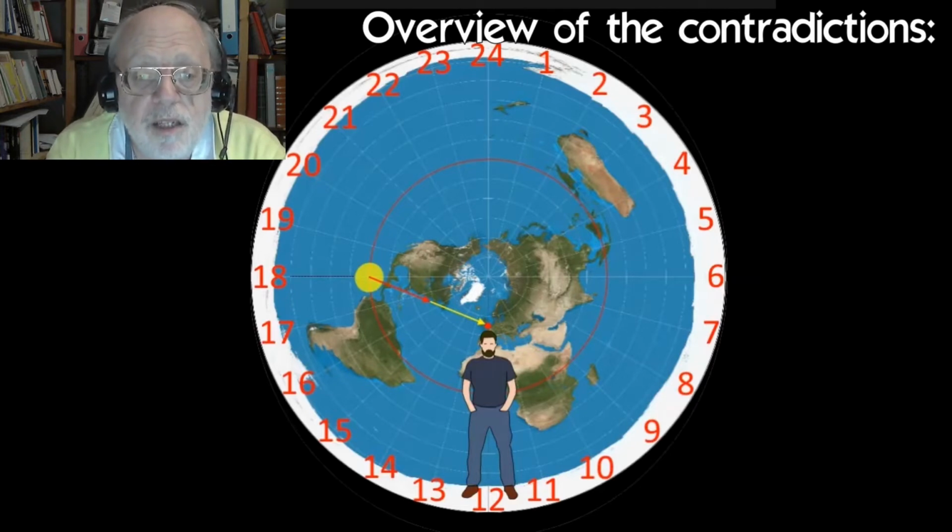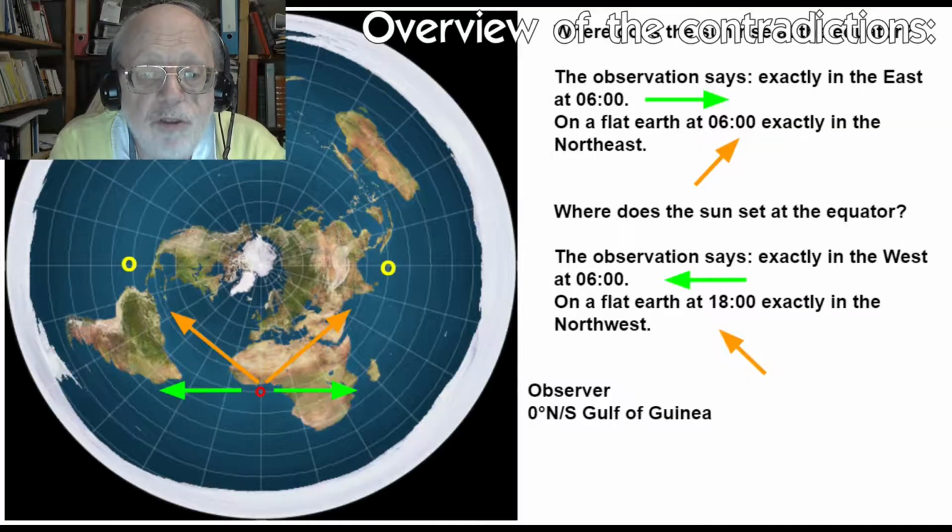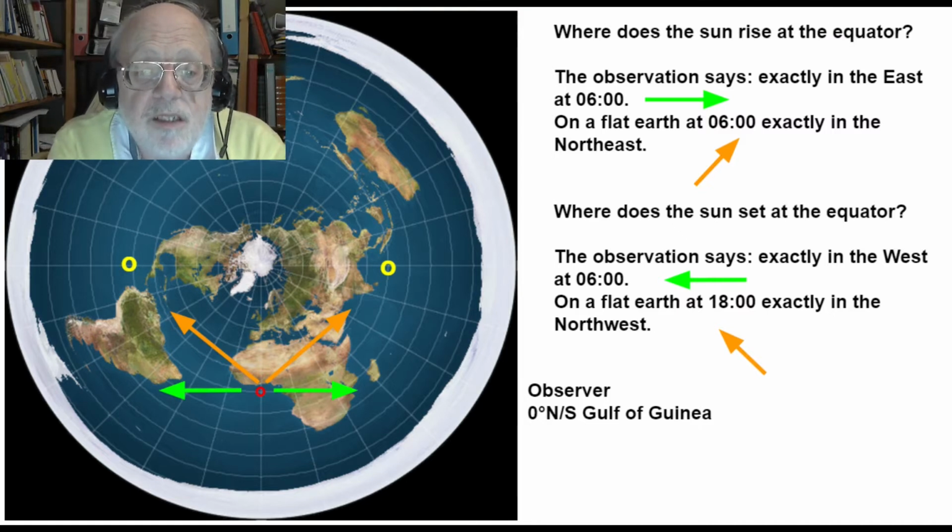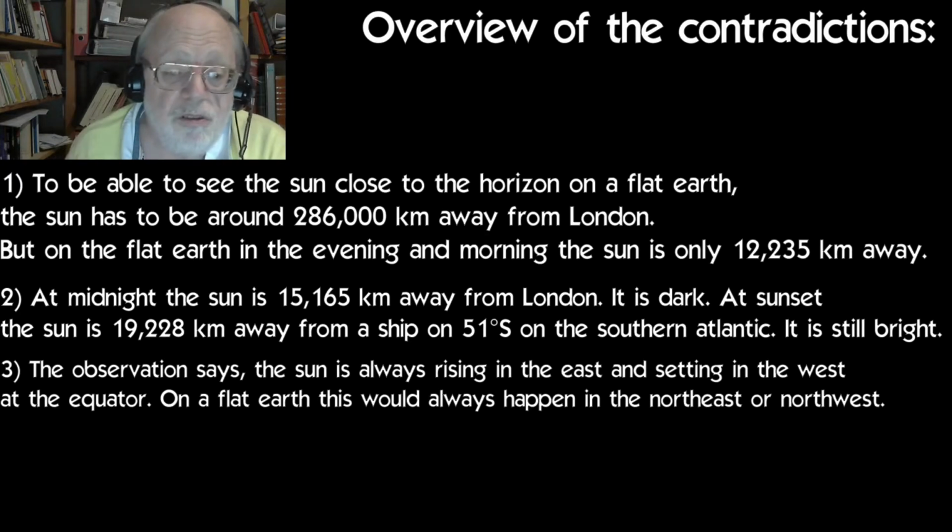At the time of sunset, at the beginning of autumn or spring, the Sun is exactly in the west almost everywhere in the world, except in the area near the North Pole. As you can see in this picture, the Sun would not be in the west on a flat Earth, but always shifted to the northwest. At the equator, it would be exactly in the northwest at sunset, which is never the case there. That is another contradiction.